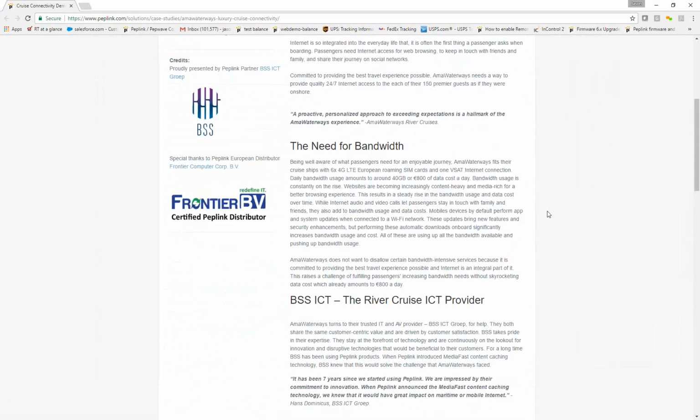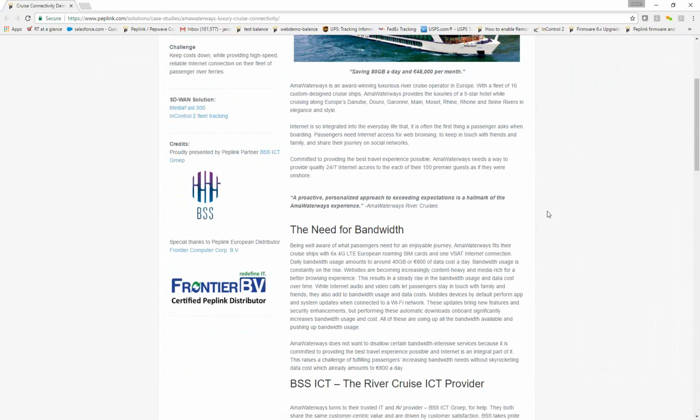And the problem is of course, when you have a bunch of people in 2017 coming onto a boat, everybody's got a smart device, sometimes even multiple smart devices. When they jump onto the network, you're going to start to pull automated updates. Everybody's going to want to jump on Facebook. Everybody wants to take a look at the latest keyboard cat video on YouTube, what have you. So they were getting nickel and dimed to death on their bandwidth utilization.